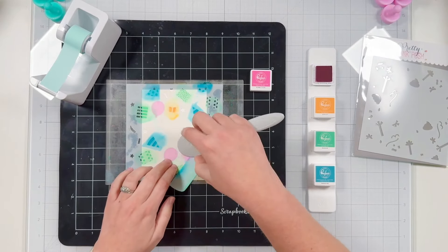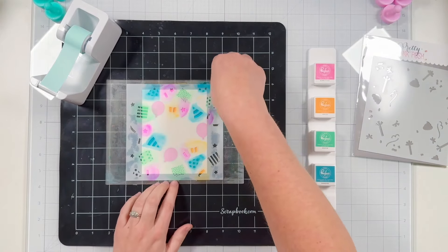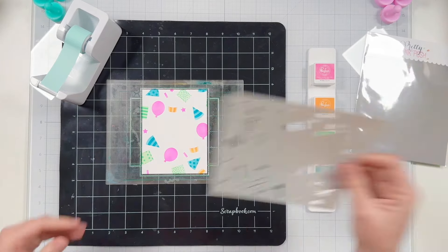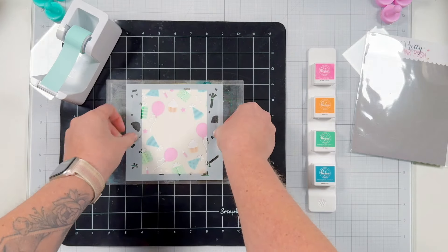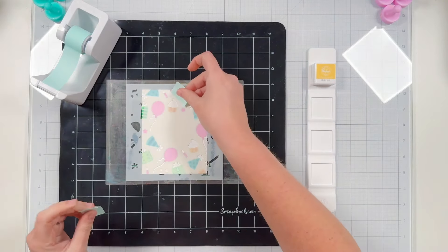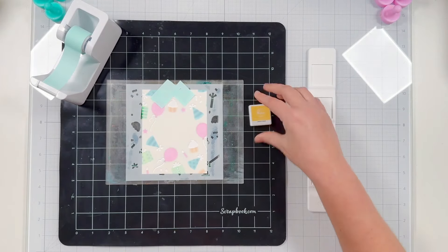There are lots of different little details on these stencils — it's so fun! I also love using Pretty Pink Posh layering stencils with stencil paste as well. I'm not doing that for this project but it's so easy to incorporate some shine when you have layered stencils. I'm going to bring in the final stencil again using the grid to help line it up, and this time I'm going to go a little more random with my coloring, with one color out at a time.